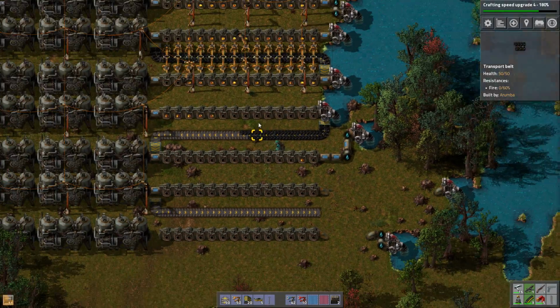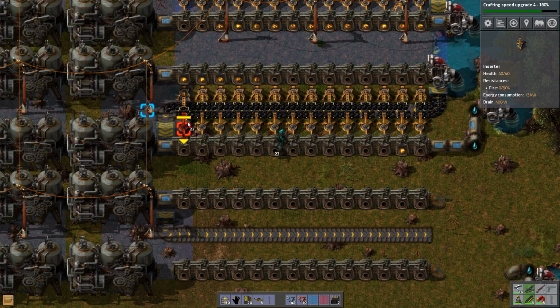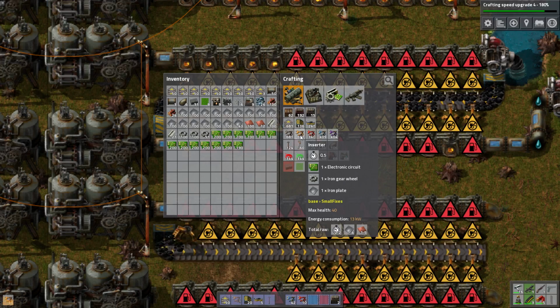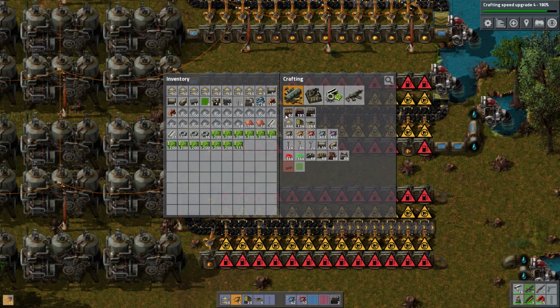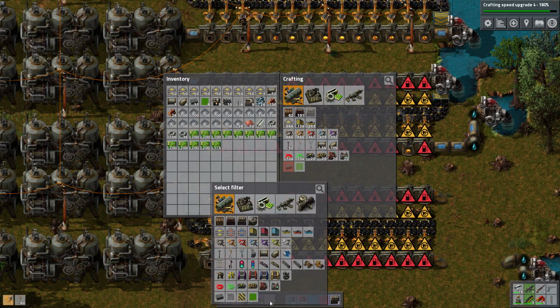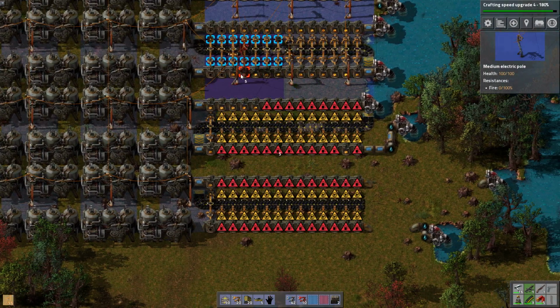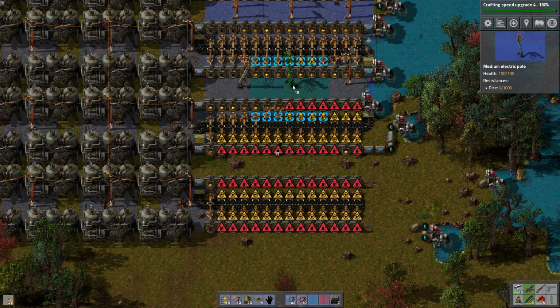Pretty much, yeah. Before we go, though, I'm going to set up automation just for some electric poles because it'll annoy me if I don't. I really want to go for the substations as well, but that's going to be blue science, and that is a while away. Unless... yay, it's not. Substations. It's like working now. I never have to worry about power again. I just build a grid of substations across the entire factory, and all is well. Pretty much.